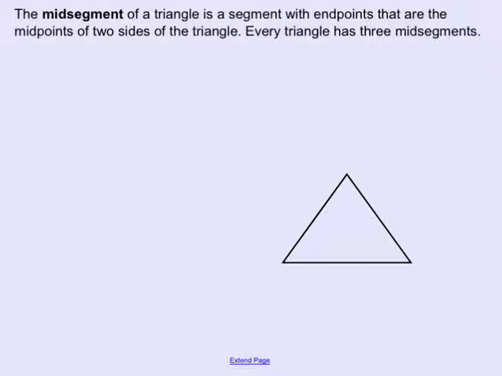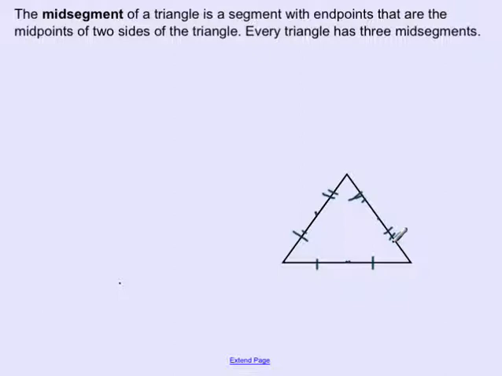So what it's saying is this has a midpoint. And so that means that this side is going to be the same. This length is the same as this length. Likewise, this side has a midpoint, and this length has to be the same as this length. And that's just by definition of a midpoint. Likewise, this side has a midpoint, and this side has a midpoint, and this side has to be congruent to this side.